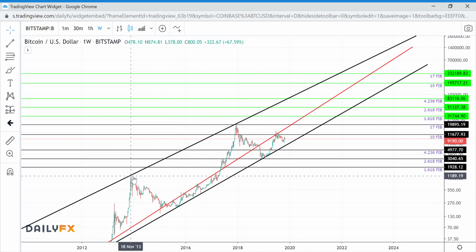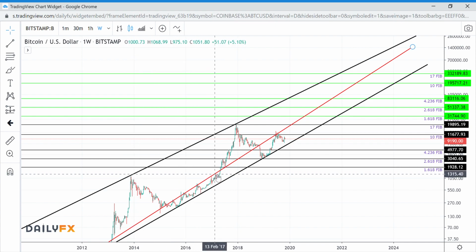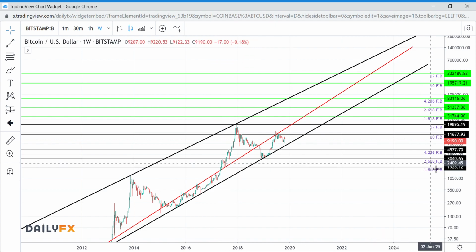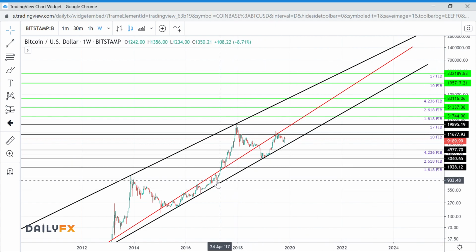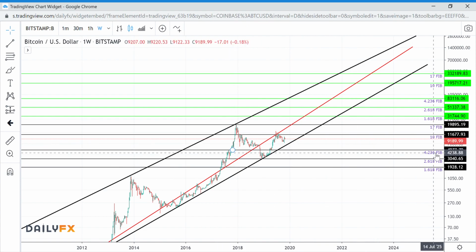So basically, when we use that fib tool, we saw that this black line represents that first retracement from that 2010 low to that 2013 high right here at 1100. And we saw that once we passed this $1,100 level, we saw the price of Bitcoin go all the way to this 2.618 level. And then we saw a pullback to that 1.618 level. And these pullbacks were almost perfect, right? And then we just saw a bunch of green candles all the way to this 4.236 level. And then we saw a pullback right to that 2.618 level.